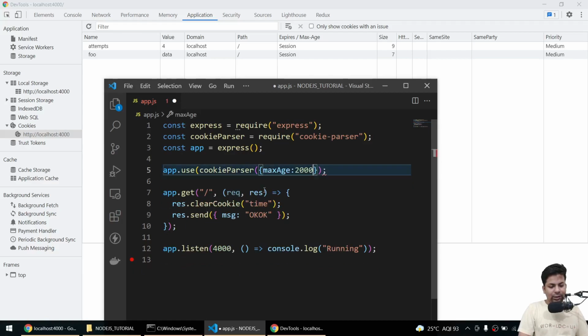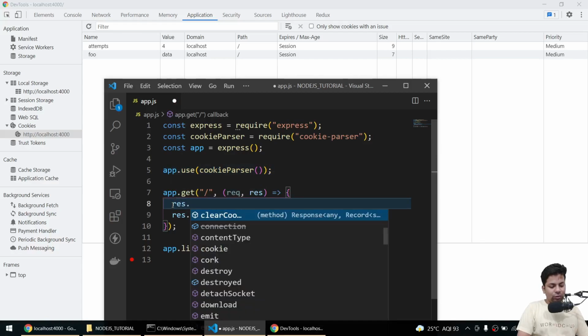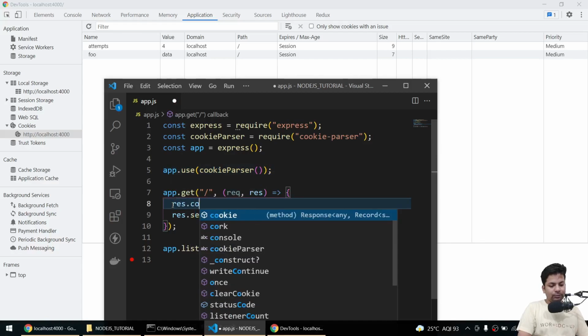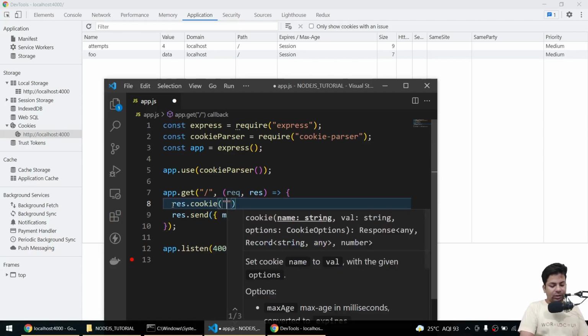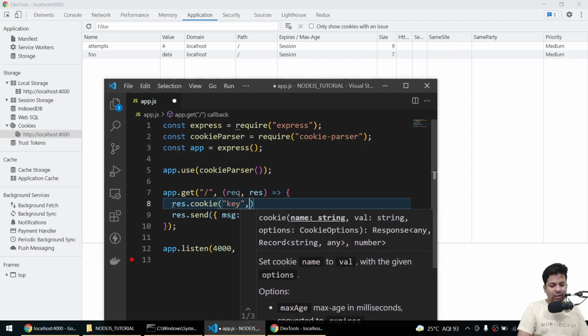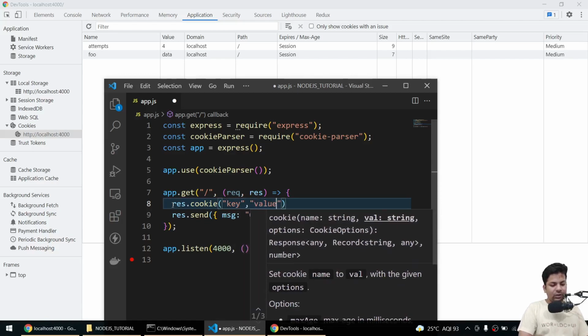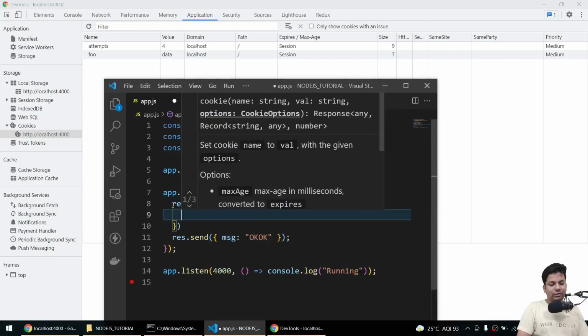Okay, yeah, sorry, it is done when we set the cookie. So here it's normal only. So here when we are setting a cookie, let me just set a cookie like res.cookie. Here I'll again give any key and its value. Now here I'll just pass the object.